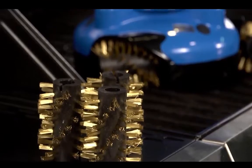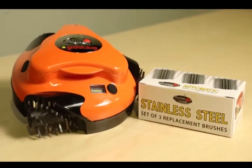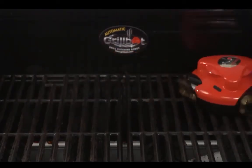Grillbot comes with standard brass brushes. For a more robust clean, try our stainless steel brushes, recommended for non-coated grill grates. Grillbot loves to scrub, so use it as often as you like.